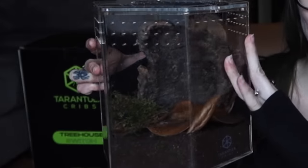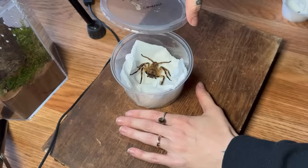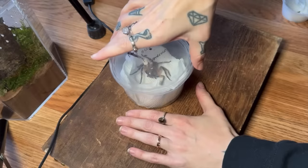So a few videos back I did a wolf spider unboxing from Frank and he surprised me with exactly what I did not want, which is this huntsman spider. The reason why I don't necessarily love working with huntsmen is because they're very fast, they're arboreal, they are literally among probably the fastest spider in the world. They're basically known to teleport.